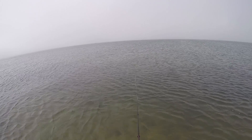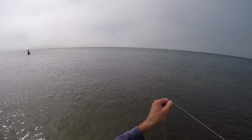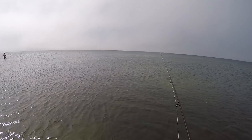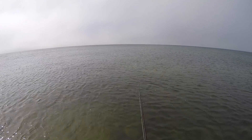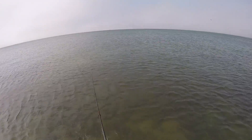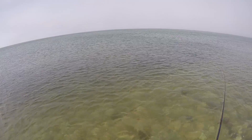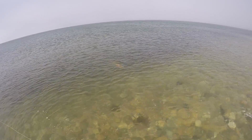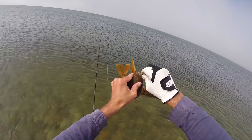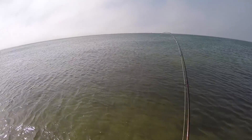I'm gonna keep fishing this point here with this little bit of current, hopefully connect with something a little bigger. Wait — there's fish popping on top right there! I could probably hit that if they come a little closer. We got fish on top, guys — things are looking good! Oh wait, I literally have a sea robin right at my feet. Sea robins have a really sandpapery head, so if you grab them by the head with two fingers you can get a good grip on them. Fish on!